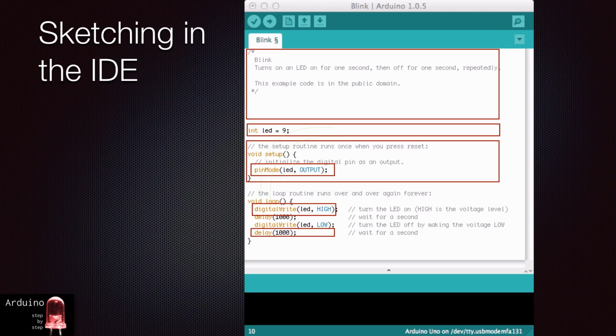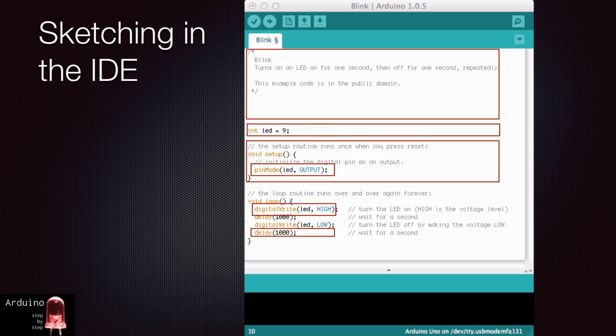With the setup function complete, the Arduino then starts calling the loop function. The first thing that happens there is calling the digitalWrite function. digitalWrite(LED, HIGH). With digitalWrite, we assign a new state to a pin. We can rewrite this statement as digitalWrite(9, HIGH). And as you can probably guess, we are changing the state of pin 9 to high, which is 5 volts. As soon as this happens, your LED will light up.